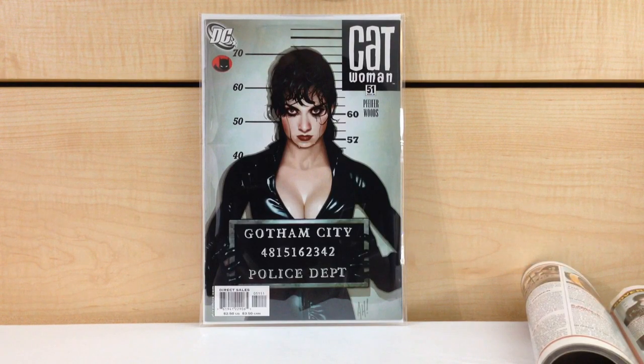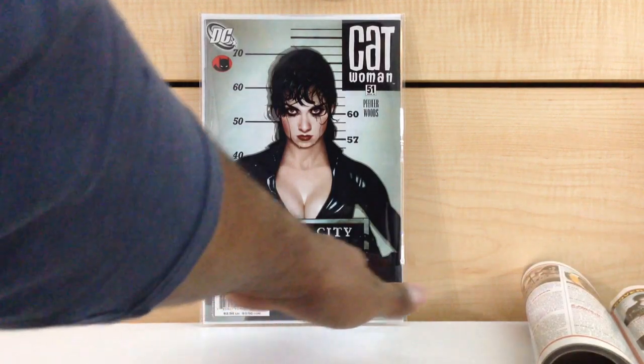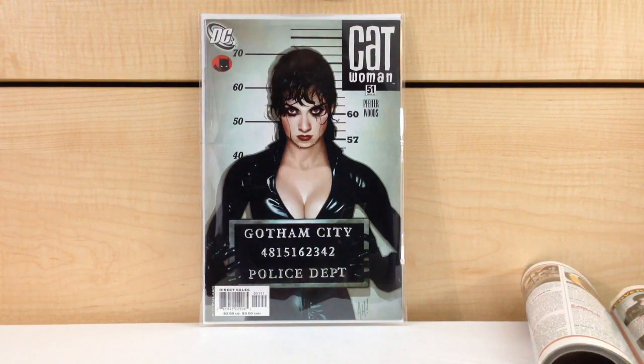But like, I read it, put it away, didn't even think about it, and then I think like 2 years ago, I noticed the increase in price on this book, you know, and it's always missing from like a back issue bin at a store, and I'm just like, what's going on here? And then come to find out, you know, you have the lost numbers in the mugshot with Catwoman.